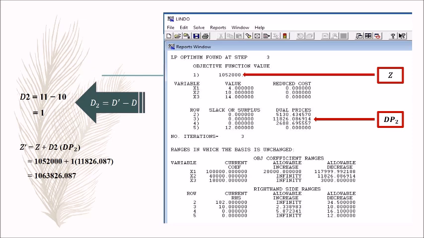Then insert the values into the formula, and we will get RM 1,063,826.087 as the new Z.